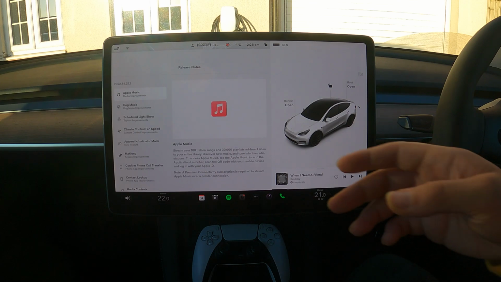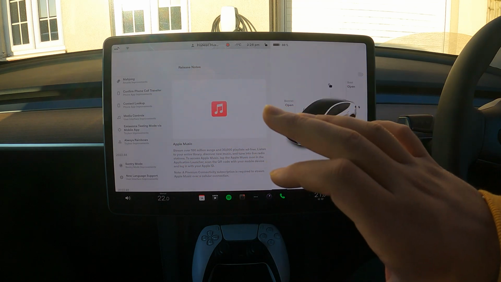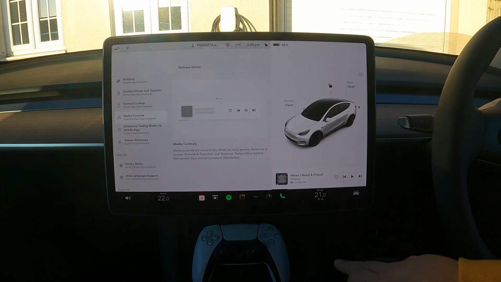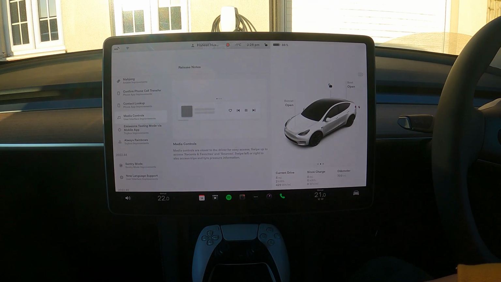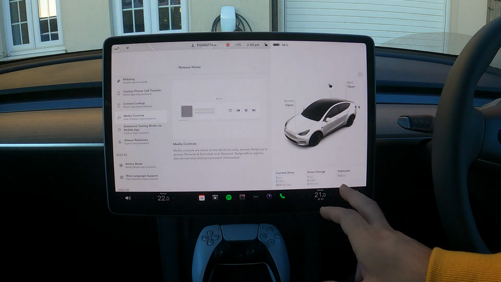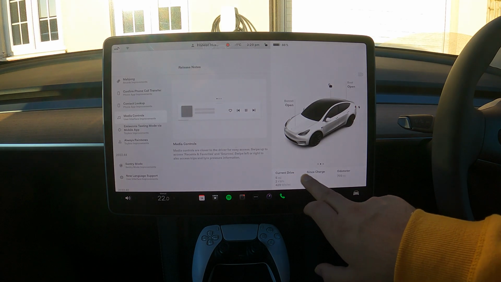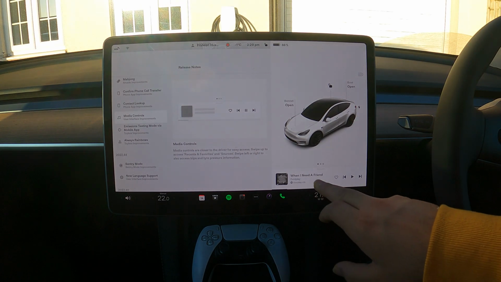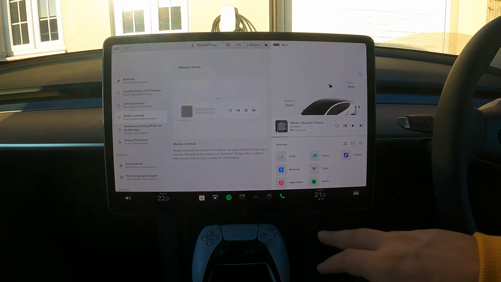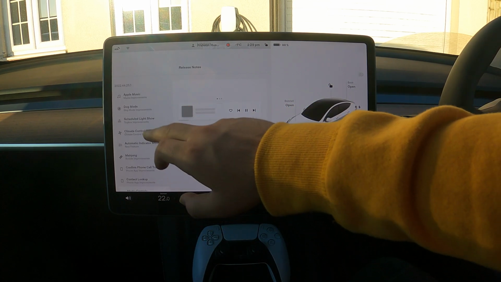So for anyone that has Apple Music, you now have that. And the other thing is, I'm not going to go in the exact order, you got media controls. So you got this little media control right here, and you can swipe. It's got some current drive details, since charge, the odometer, so the total number of miles that's been driven, and the tire pressure as well. So that's just a cool thing to check at a quick glance. If you swipe up, you can get all of the different sources. And Apple Music, as you can see, is right there. So that's Apple Music. What else do we have?